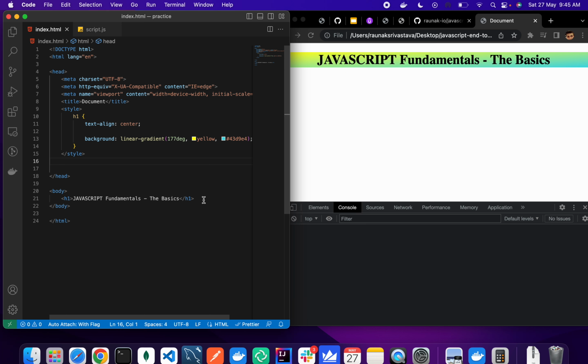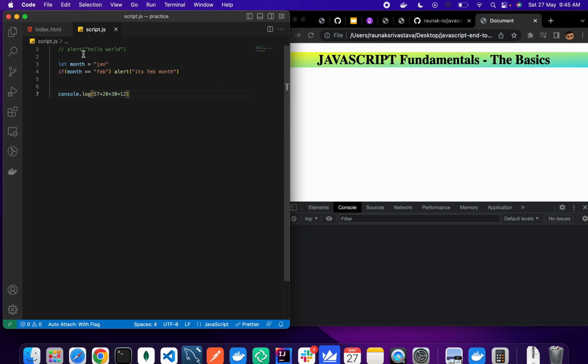So to do that, this time I will write the script tag beneath this h1. This time we won't be writing anything inside this script tag, because we have written everything in the separate script.js file.